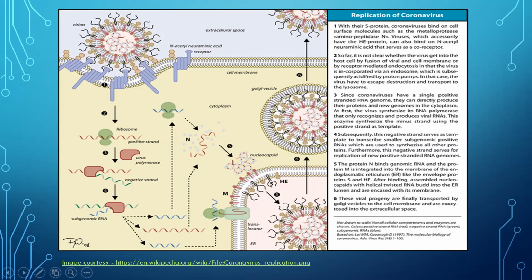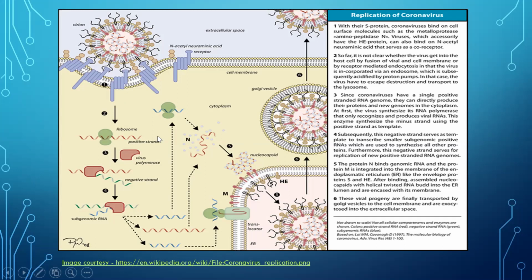So once the viral particles are formed, what is going to happen? What was the next step? Now these viral particles need to be released from the cell. So how will they be released? They will cause lysis of the cell. Then they are released into the surrounding tissue. So in the surrounding tissue, they can start spreading infection. Again, the same process is going to take place. What was the first step? It is going to attach to a nearby healthy cell. Then it is going to insert its genetic material. All right, so again this whole process starts in a new cell. So that's how coronavirus is going to spread infection inside a host organism.